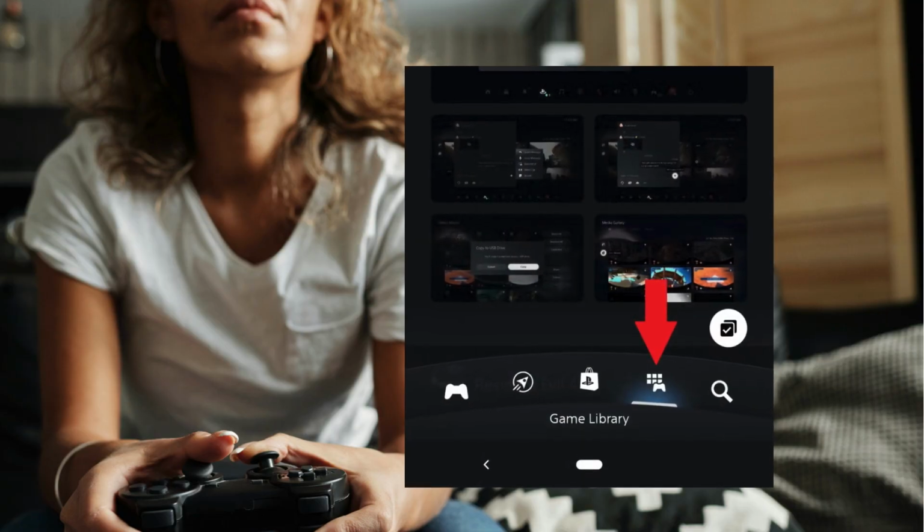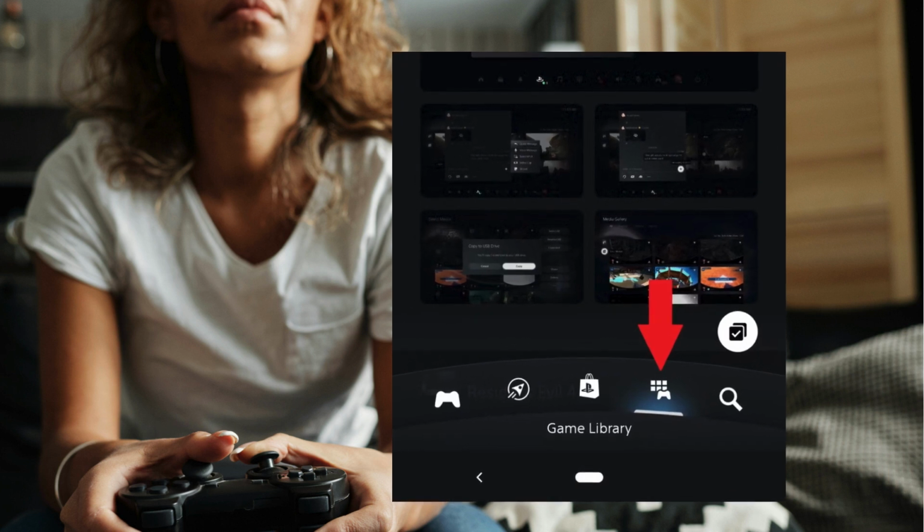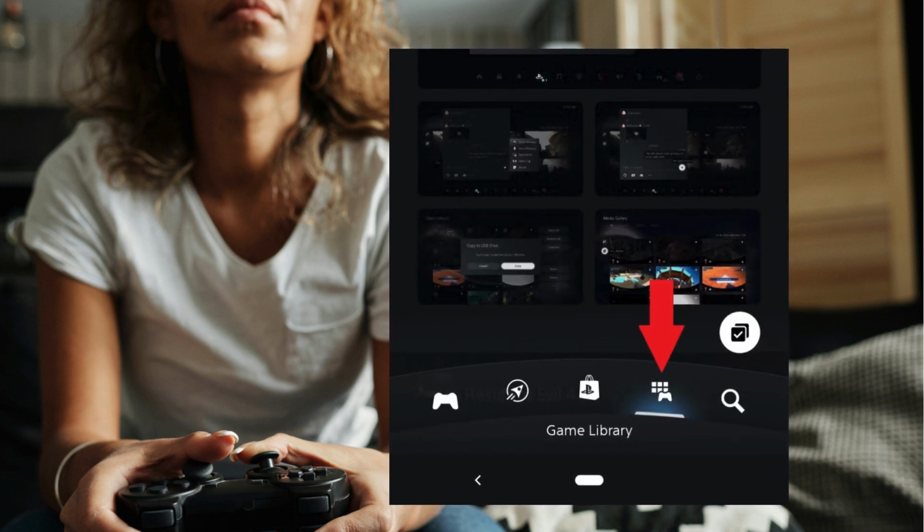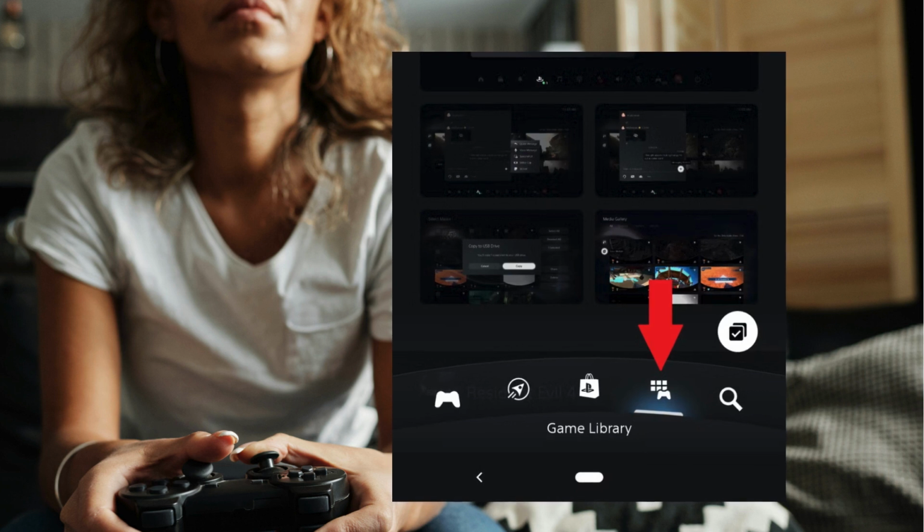First, download the app for iPhone or Android and sign in to your PlayStation account. Tap the Game Library icon in the bar at the bottom of the app. Then select the Captures option near the top. You should see all of your recent captures appear. Download them to your device by opening them and selecting the arrow icon in the bottom right corner.